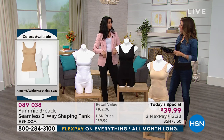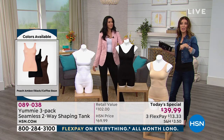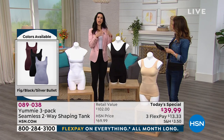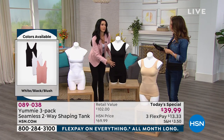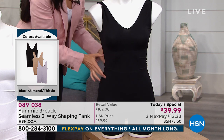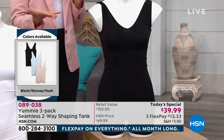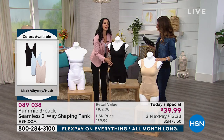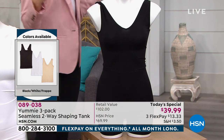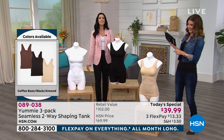It's about putting some shaper underneath what you're wearing. You'll be wearing pieces you haven't worn in a while because you didn't have the right shapewear to go underneath. No one can tell this is shapewear — it just disappears. We have a nylon-spandex blend, and we up the spandex in that shaping panel to get the shapewear in there. It's one seamless piece with a little more spandex, giving you what we call our medium Yummy hug — about a 3.5 on our scale of one to five. It's not super compression.